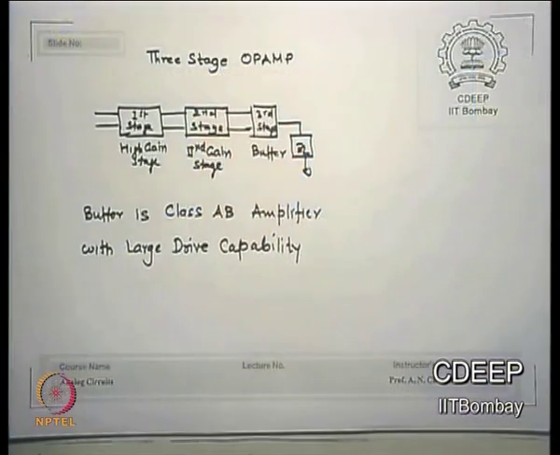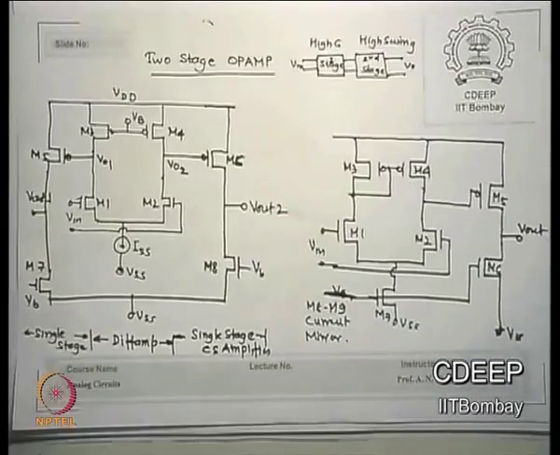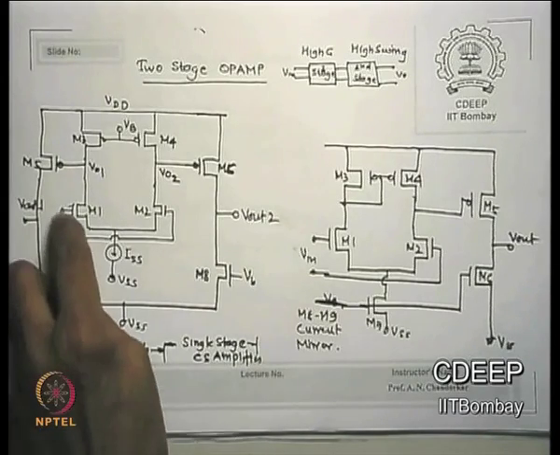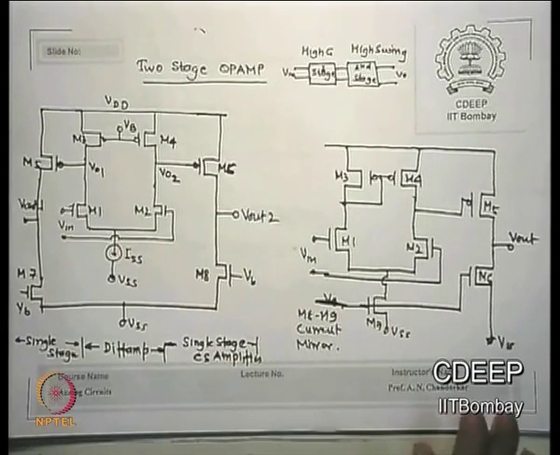However, if you look at the input resistance, can you tell me whether the input resistance of this OPAMP is higher or lower? Please look at it, there is a gate connection which is insulated from source and drain. So the input resistance of a MOS transistor is practically infinite, at least hundreds of megaohms or at least tens of megaohms and above. Is that clear? Say it is a bipolar transistor, will Ri still be higher? Their base-emitter junction is connected there. Yes, it will be relatively very high.